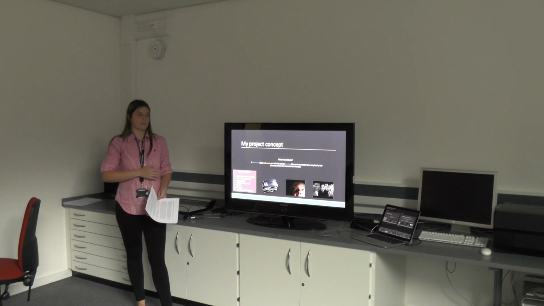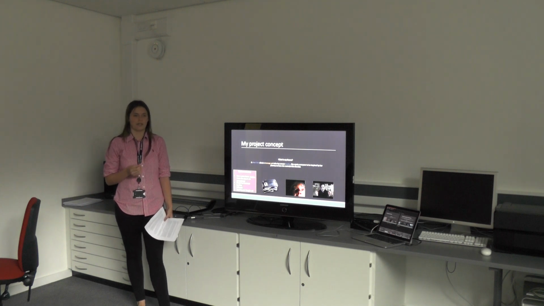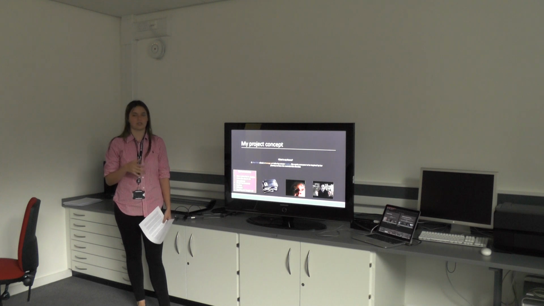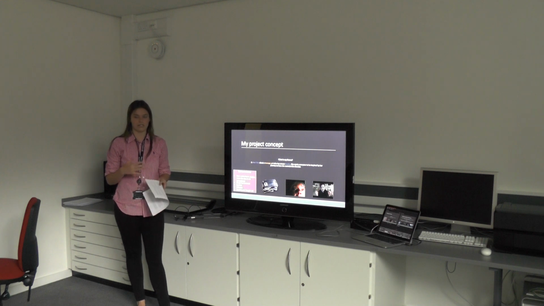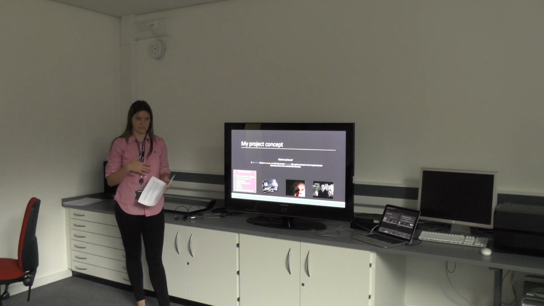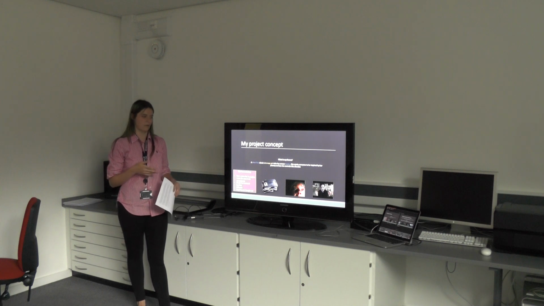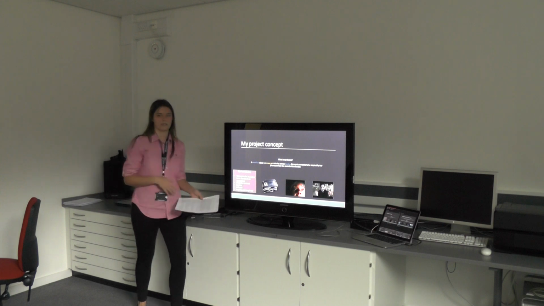She goes from one emotional state to another, and because she's in school, she is very stressed and anxious, and she develops bipolar, so her emotions change. As the project goes on, the transition between her emotions becomes a lot faster and a lot quicker. She'll be making diary entries to go onto the internet for the world to see, because she wants to help people and inspire people by what she's going through, and she thinks that if she can get through this, so can other people, and she wants to show other people how she develops.